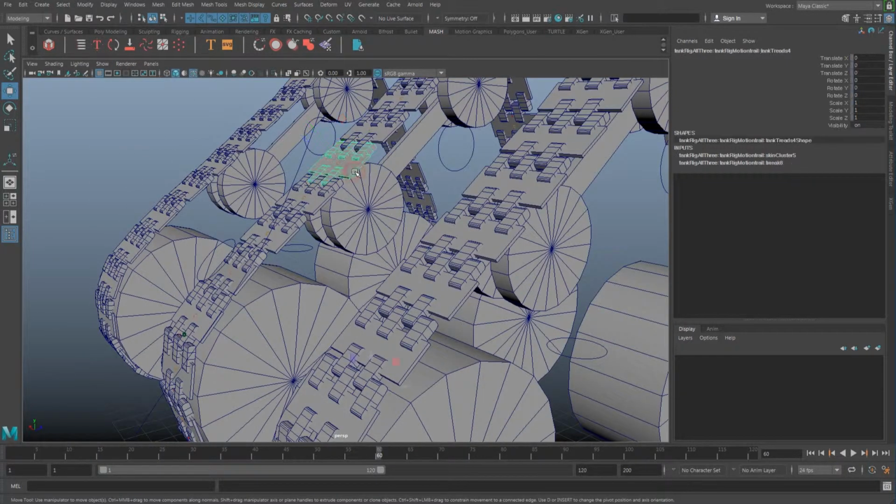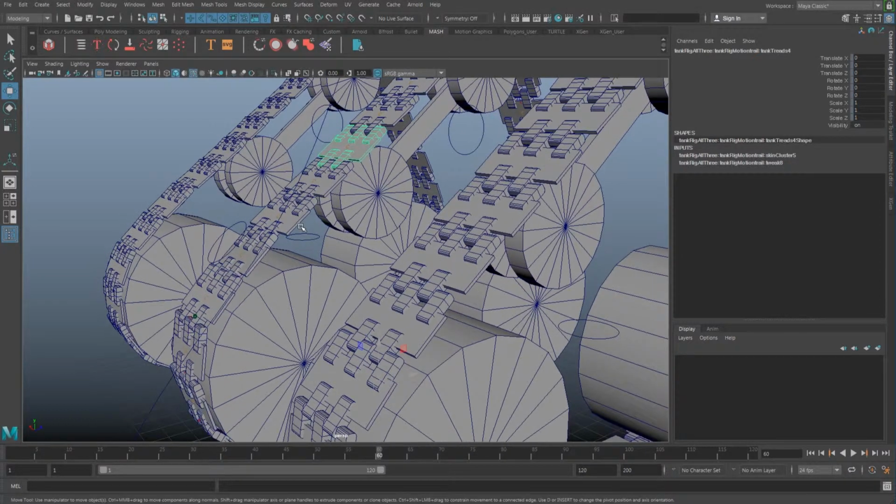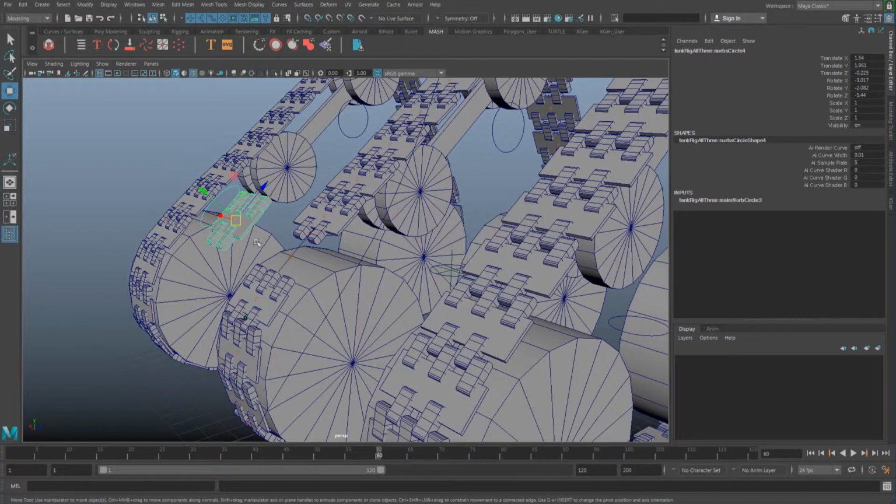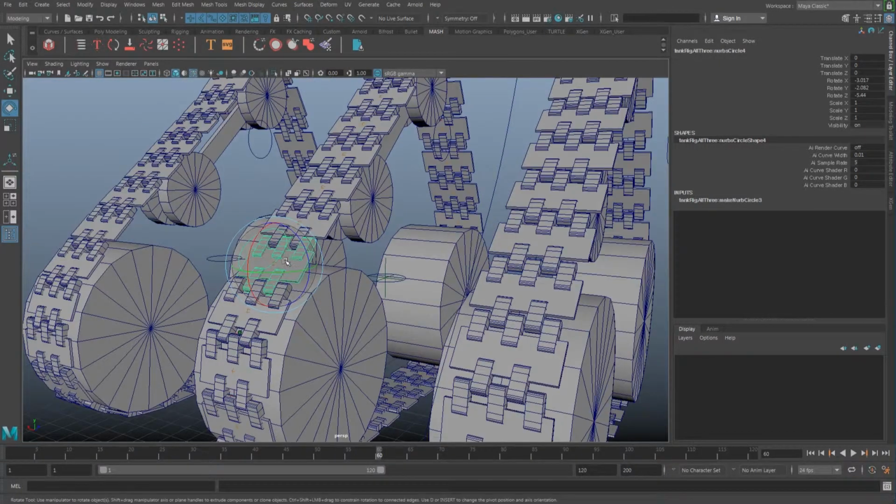So I just added the geometry on top of those joints so that we have more freedom to take it apart. It's more intuitive to make something like a broken tank tread with some parts flying out from the tank tread.